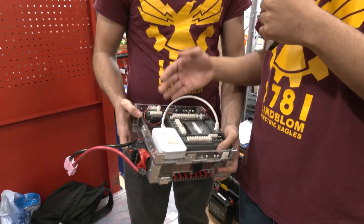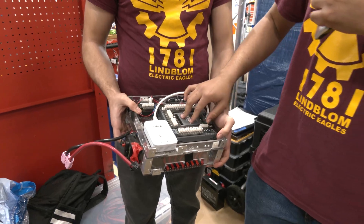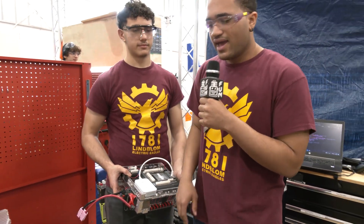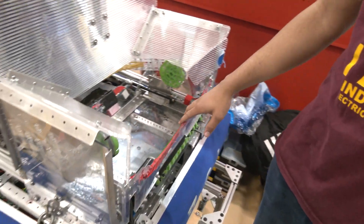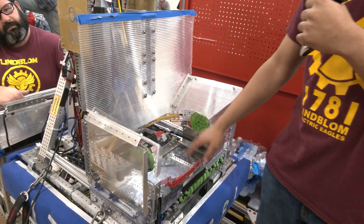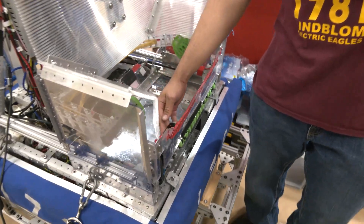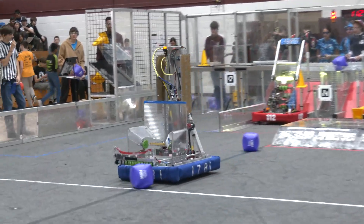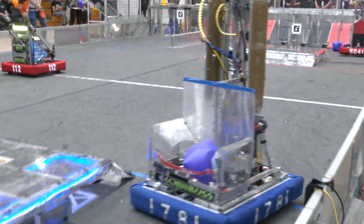This was pretty much a student-led design. It's been constantly updated over the years and we use it pretty much with every robot we have. Moving on, we're going to go to our collector, which allows us to collect cubes off the ground. It is currently controlled by two pistons connected to the pneumatic system, and the collector is then rotated by this motor down here. We only use this to collect cubes, but it allows for many different operations in autonomous and beyond.